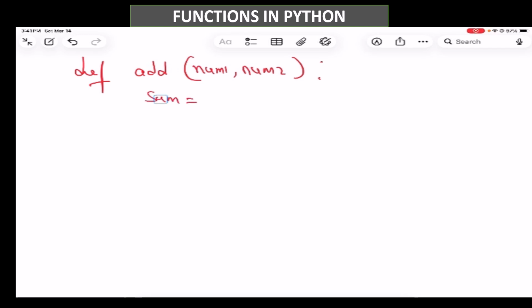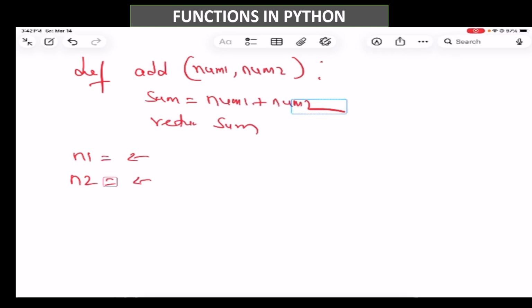I added num1 plus num2, and I return sum. Now what happens is, again here I initialize n1, I put some value into n1, I put some value into n2, and I call add with n1 and n2.